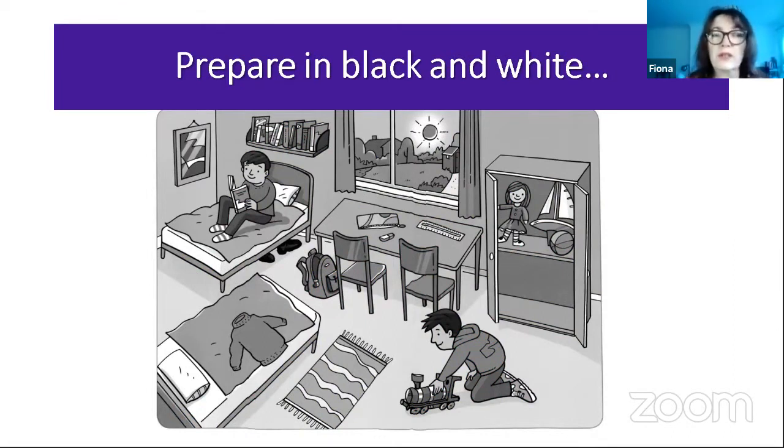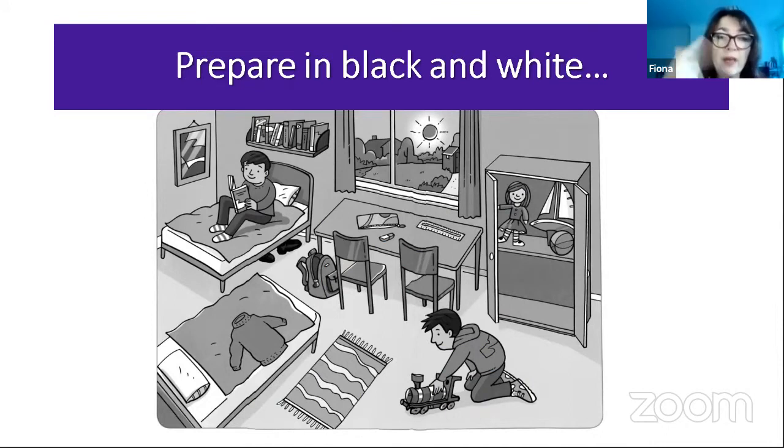When you're preparing your activities, particularly at the beginning of the year, put your pictures, scan them, take a photo of them, whatever, put them into Word or PowerPoint, double click on the image, and you can remove the color. It's a very simple thing to do. Most of you probably know that. If you double click or right click on the image, you get corrections and you get color filters at the top in the toolbar. Take out the color, prepare any questions that you're going to use with your classes like that.